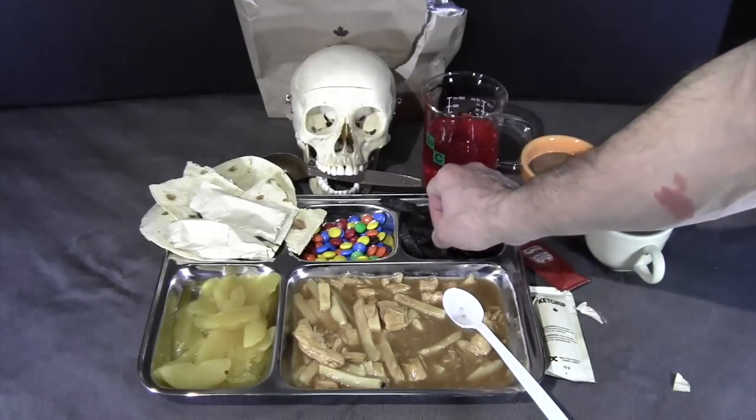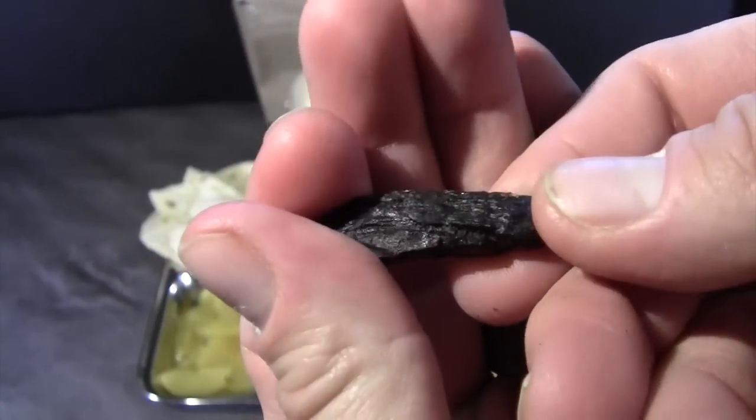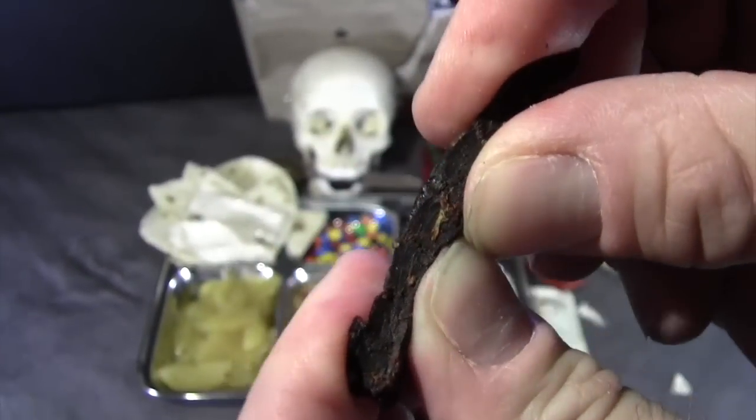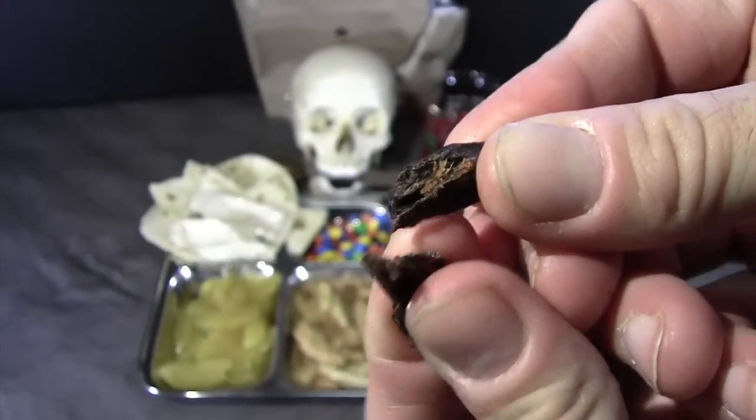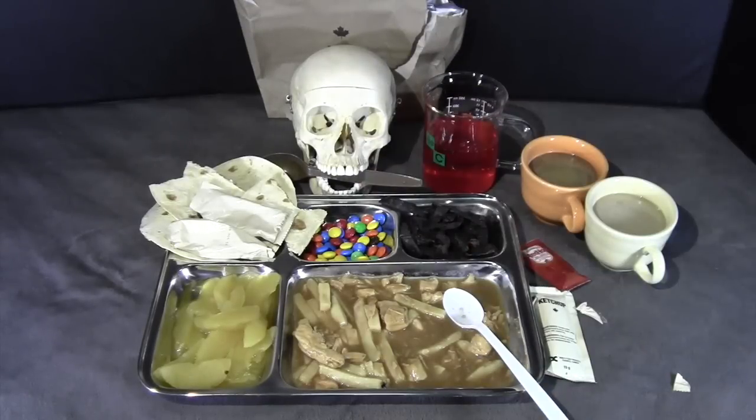Let's try some of the jerky. Again, it's very dry and hard. Doesn't really have any moisture itself, and it snaps rather than bending. This might take some work. And in the mouth, again, it's very dry, almost crunchy. Once you chew it, it has a nice kind of black pepper flavor to it. Pretty salty, but otherwise not too bad beef jerky.